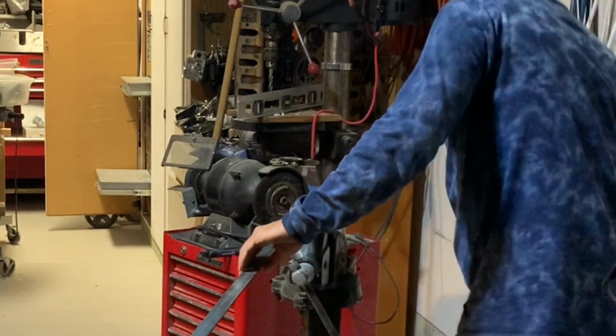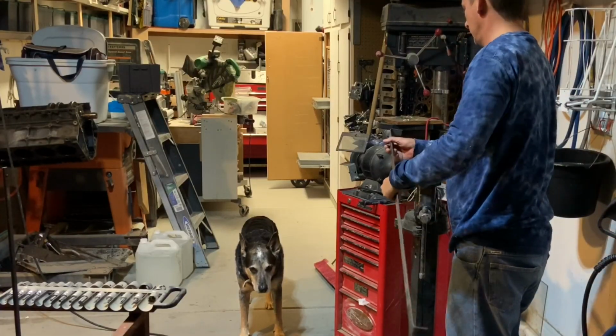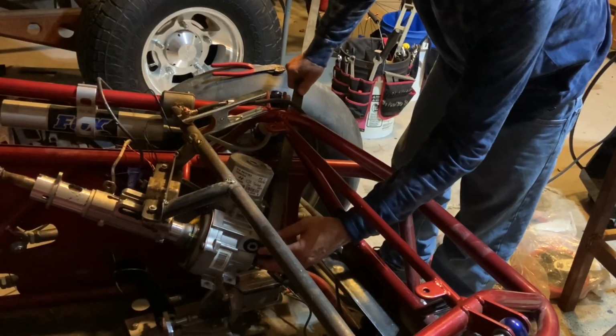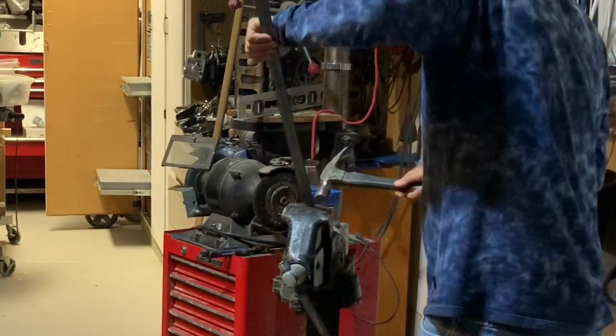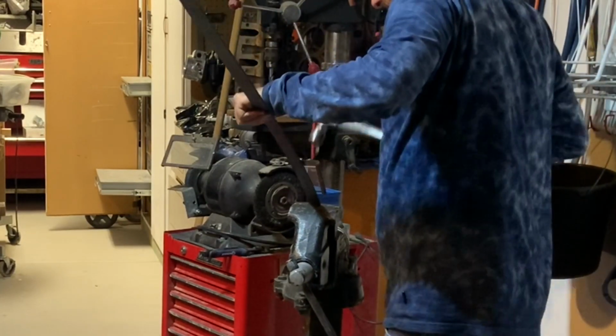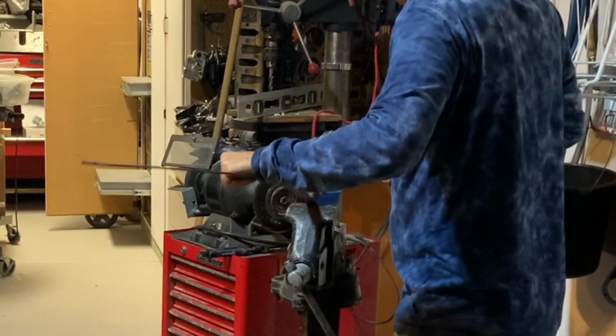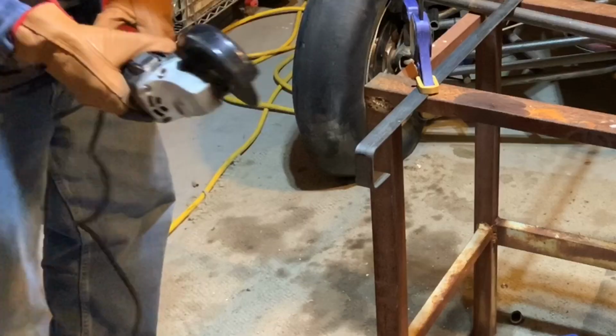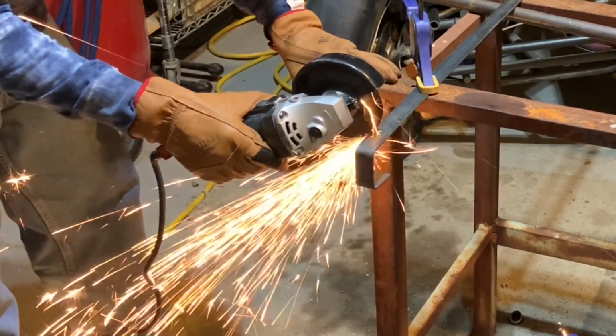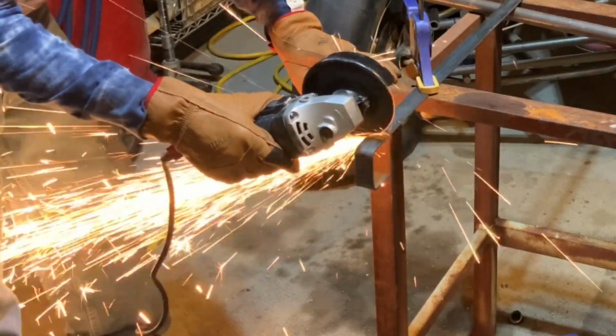There was one final bracket that I had to make, and that was to attach the actual motor of the power steering unit to that bracket as well. I used a piece of flat steel to make a U basically, and then I drilled a hole through that and attached that bracket to my main 3/4 inch piece of pipe using another piece of pipe.